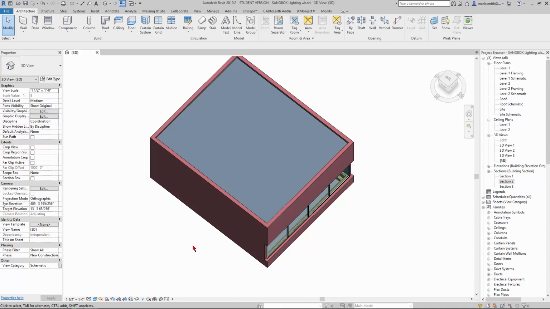All right, so the first thing we're going to do is insert and place a light family. That's a pretty straightforward version of this. So when you're placing lighting families, if you know how it's going to be placed, like I know this one's going to be placed on the bottom face of the ceiling, then we want to be looking at that ceiling.